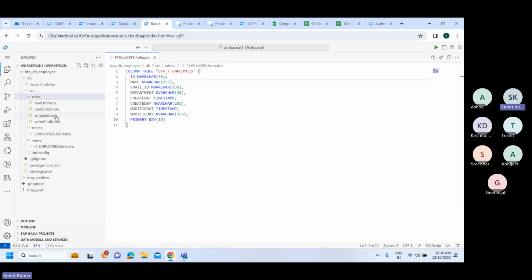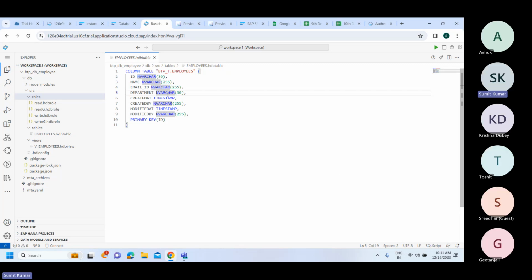And there come the roles. These roles are meant for providing access to my set of information. It's like I have my own secrets, right? I do not want to reveal them to anyone, but let's say my best friend, I only share my information with him. I have a set of information in my life, but I won't share it other than with the person with whom I'm quite comfortable, right?